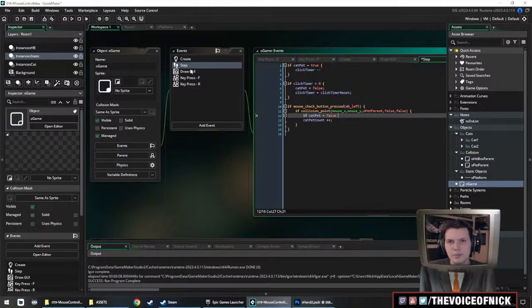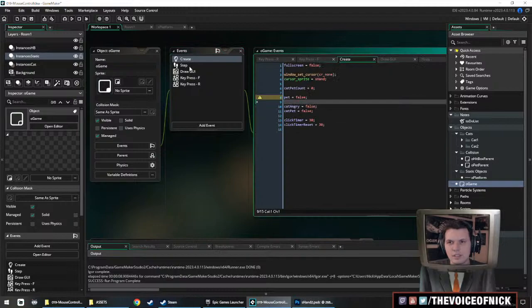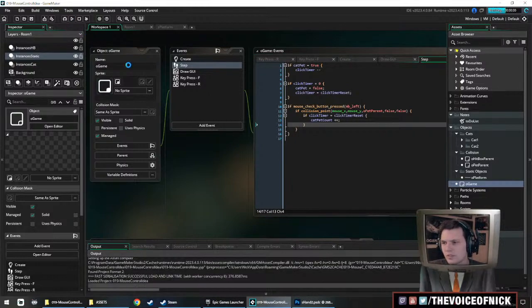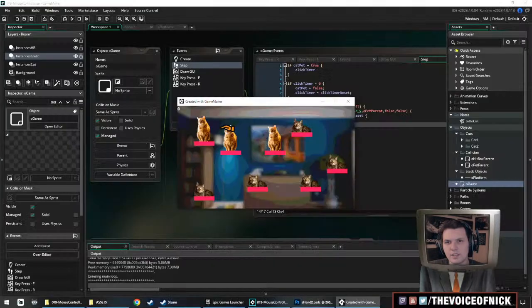If click timer equals 30, or click timer reset. This should only let the count go up once, but it does not do anything.